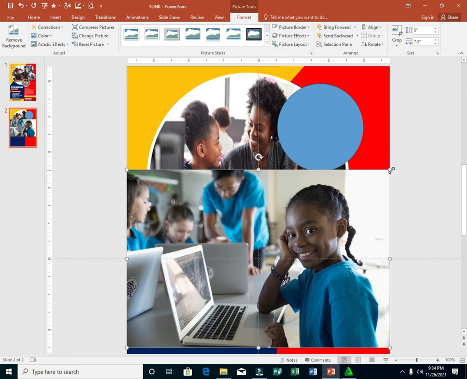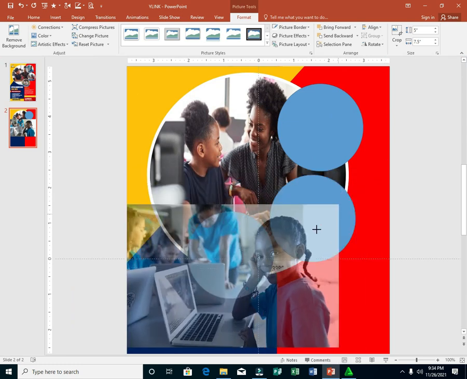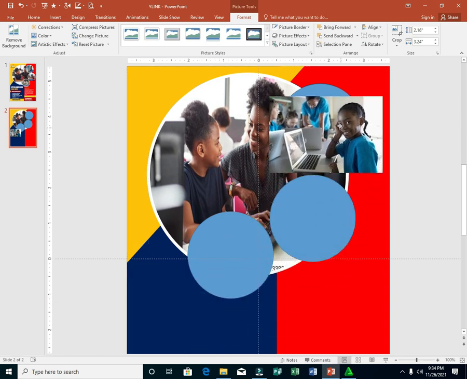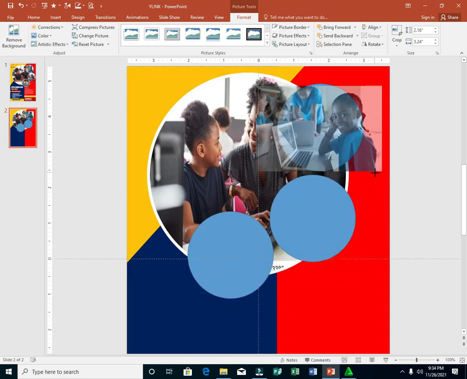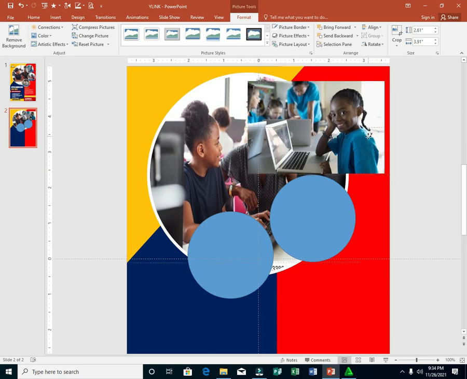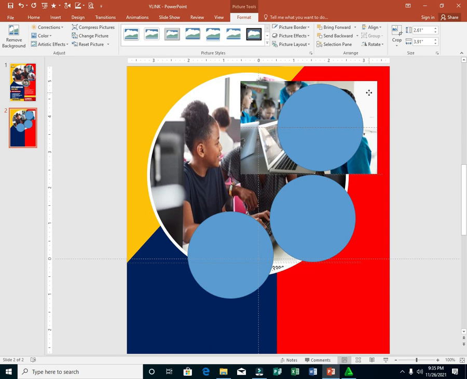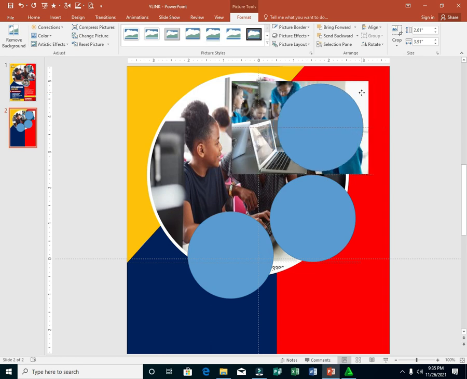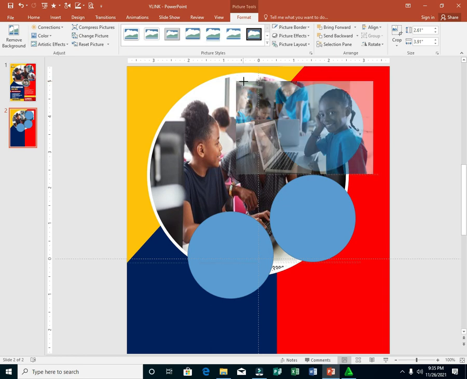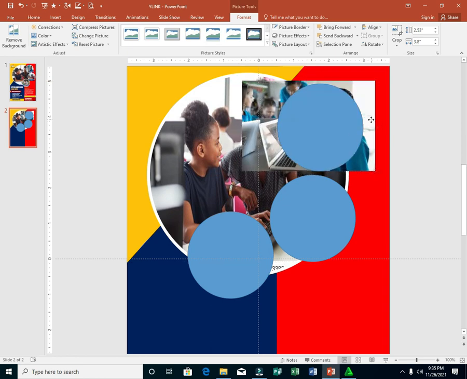So I'm going to drag this photo until here. Right, and then I'm going to adjust, click shift on my keyboard, I'll adjust it like that, and then I'll bring it here. Okay, let me again adjust a bit like that. Once I've done this, I'll now click on format, and then I'll say send backward. I'll send backward, send backward again, send backward like so. Once I've done that, then I need to do some small adjustment. Like this. I think this way is okay.